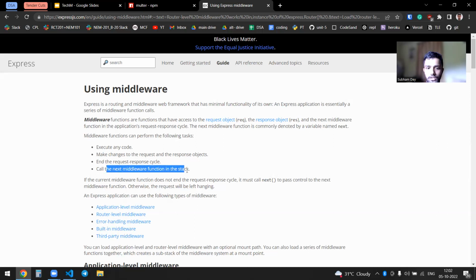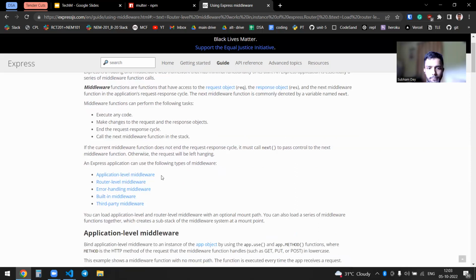Or, call the next middleware function in the stack. For example, I am authenticated, or I have all the credentials needed for a successful request. So it will just call the next function, and it will go to the next route, or whatever you want next in the call stack, right? For example, I'm sending the server a request, okay, give me the products data. I am authenticated, so it will respond back with the data to me, right? So there can be many ways you can apply the middleware.